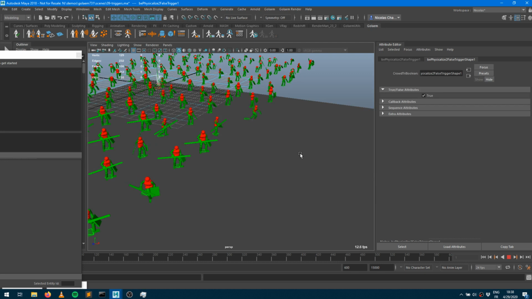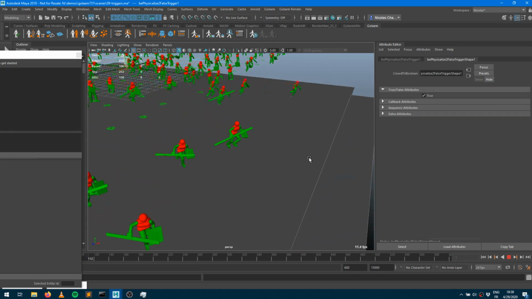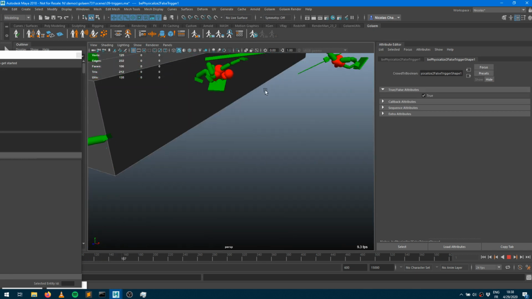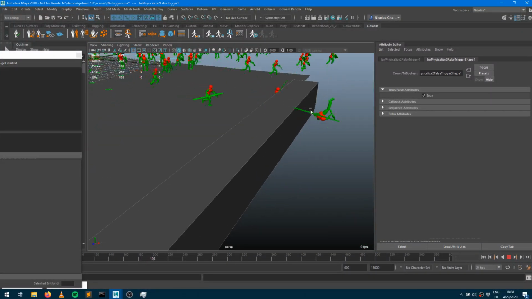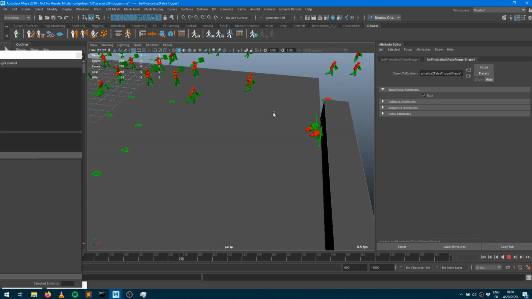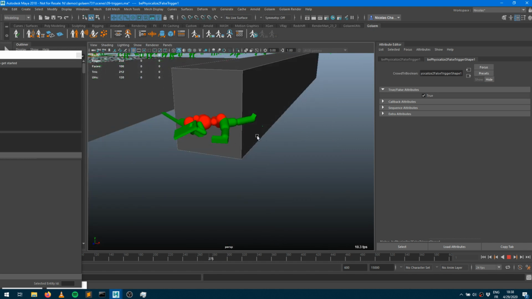So while I'm running that simulation, probably for the last time, feel free to put your questions, and we're going to handle a quick Q&A. And now we're having characters falling. So some are going through the collider here. Mostly I would love to change the sub-steps for it not to happen. And you can see they're completely ragdolled. So not really realistic.